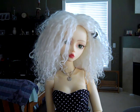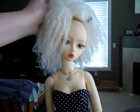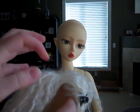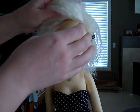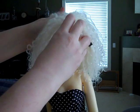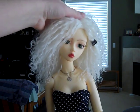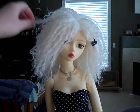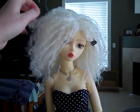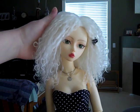This is an 8-9 wig on a Soom Kyrie that I painted, and it is a skin type leather wig where the fur is attached. It's not a hard cap wig. This wig will gently stretch and form to various doll heads. In my listings, I generally list a bunch of head sizes that I have tried the wig on, but they tend to fit pretty well across a range of sculpts.